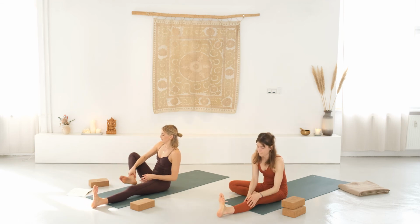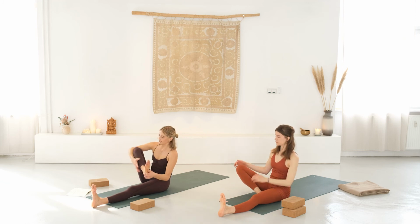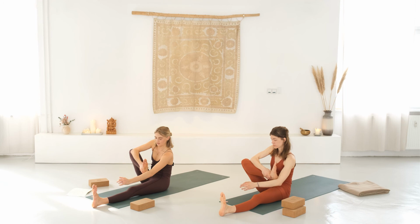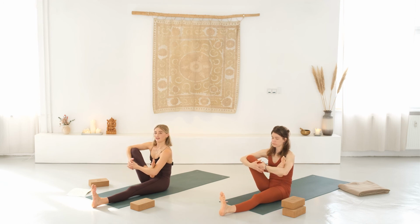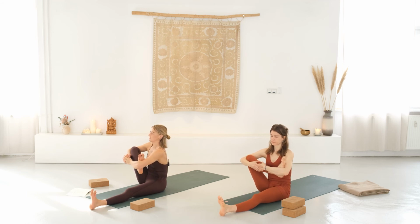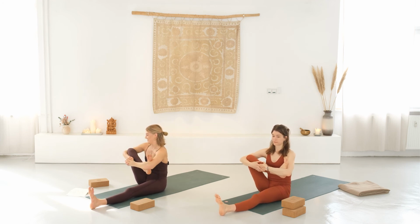And we start to lift our right foot and hold our right shin bone like a baby. So you can basically bring your right foot into your left elbow crease and then interlace the hands. Make sure you still engage your right foot and you can gently sway your leg like a little baby, rocking it from side to side. Only loving and kind thoughts in your mind. All right.